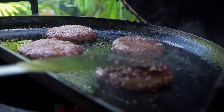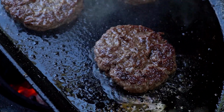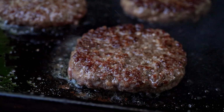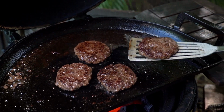Now you notice when I did it, I seasoned the first side, okay, and let them sit. It's the same premise as seasoning a steak. We wanna let the juices come up out of the meat and then pull those seasonings back down into the steak. So we let it sit just like that. And our burgers are done, so we can pull these off of here.